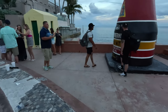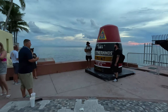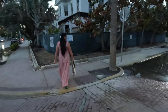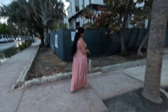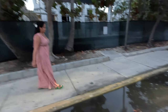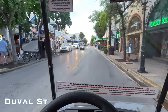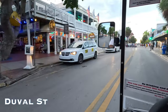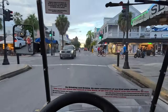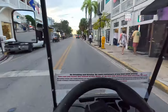We came here to see the southernmost point of the United States. Only 90 miles that way is Cuba — which one day I would like to go on my boat, but unfortunately I don't know if that's ever going to happen. Things don't look like they're going to change anytime soon over there, but that's another thing on my bucket list. One thing about Key West — it is known for its nightlife. You'll always find something to do at night here.